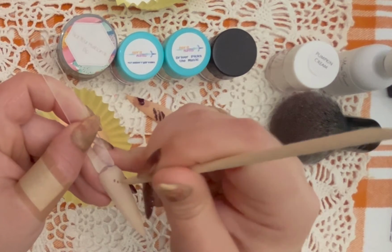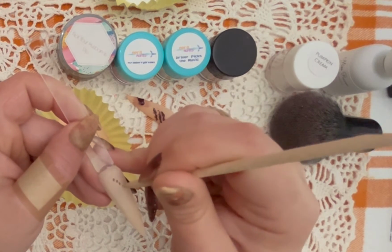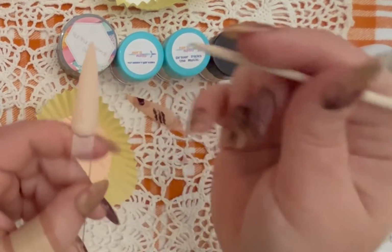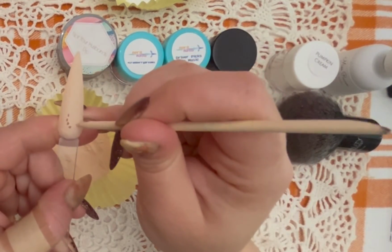So here I'm just taking the pointy end of the orange stick and I'm just kind of digging in and rolling around just to form what resembles teeth marks in skin.